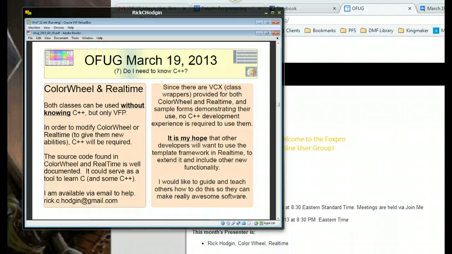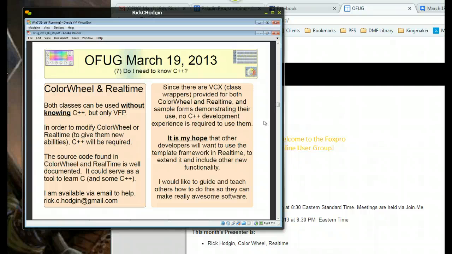And with remote procedures and all these other things that could be added, there's no limit to what could be done and what could be made possible for these applications. The only question becomes how much time people want to put into Visual FoxPro anymore, because it's end of life and there's no real reason to continue developing it when people want to move to .NET or other platforms. But it's been my hope with producing this, releasing the source code and giving this little talk about it, that other developers will see the design in this template, how you have that interface, and that you can extend it to do all these different things.